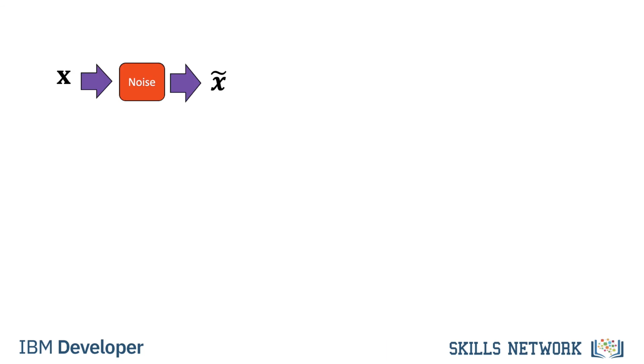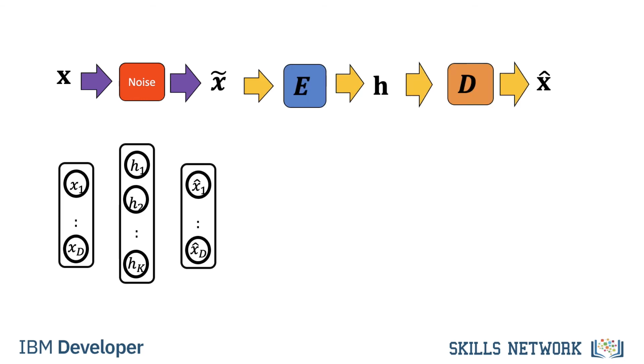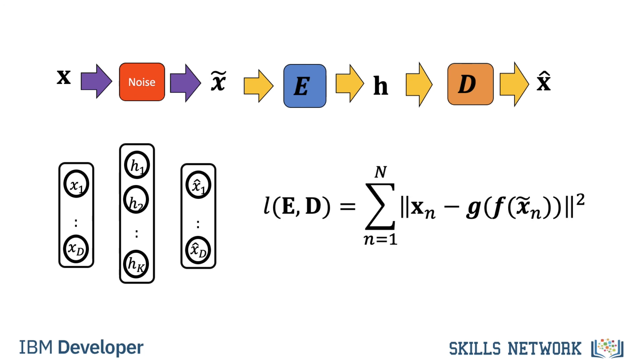We can estimate x from x tilde by using the autoencoder to reduce the noise. We have our encoder, the decoder. The autoencoder is overcomplete. The cost is determined to minimize the difference between the true sample x and the output of the autoencoder with the noisy x tilde as the input. This is x hat using our old notation.